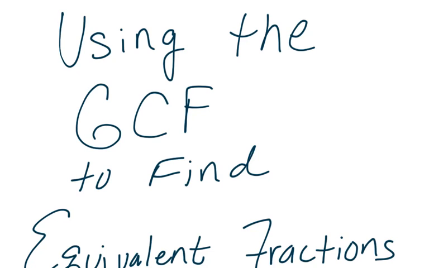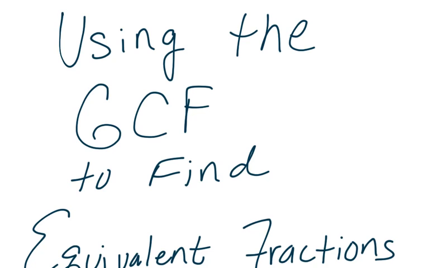Alright, let's talk about using the greatest common factor to find equivalent fractions. In the earlier lessons when we were talking about equivalent fractions, we were representing equivalent fractions by multiplying the number of equal parts and the number of equal parts used. But this time, we're going to have cases where we have to go back the other way and find any fraction that's equivalent to where we have a fewer number of equal parts.